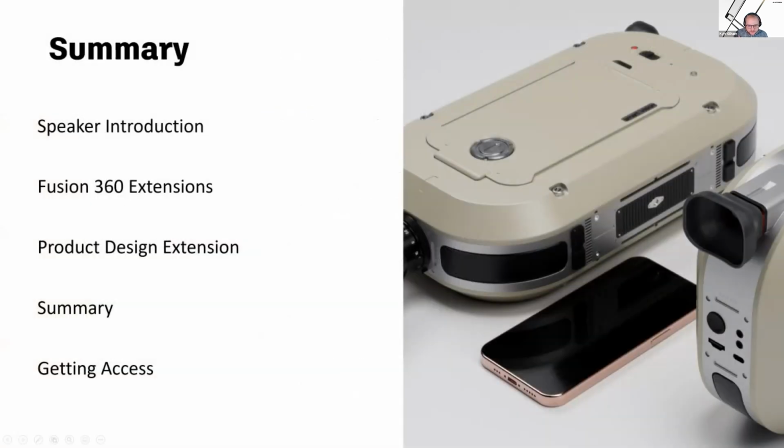So we talked a little bit about me, who I am, where I came from. We talked at a real high level about the Fusion 360 extensions, why we have them, what's the purpose of them, and then really got to dig in a little bit more into the product design extension. What's the benefit to you and your company? How do we automate these workflows? And then we actually looked at some of the workflows in Fusion.